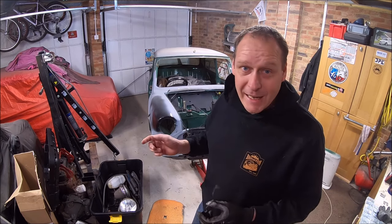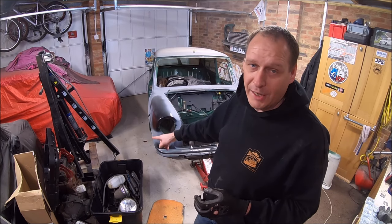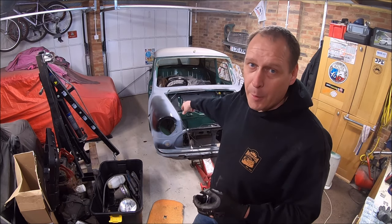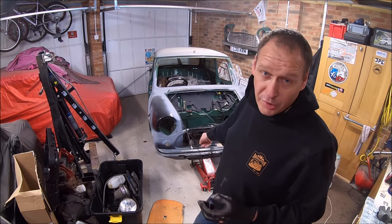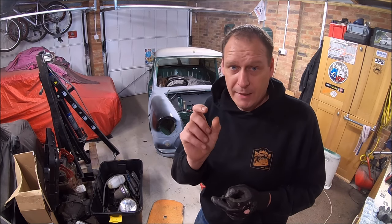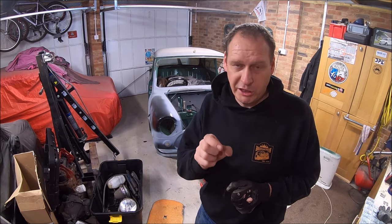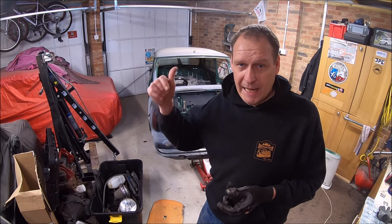So the rear subframe to floor mounts are in and bolted up. The nuts and bolts are just loose. Tower bolts are in. The bolts are just finger tight. The fronts line up, but I need to shim it out now. So I need to put some shims in there just to make up the gap between the teardrop bushes and the front panel.